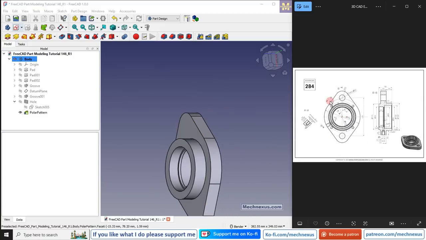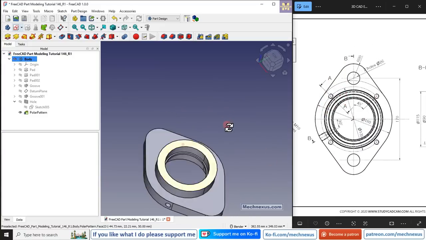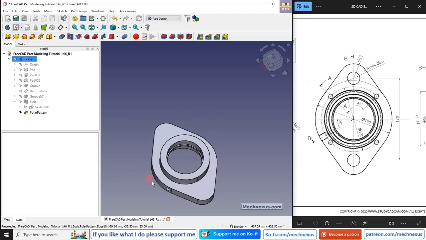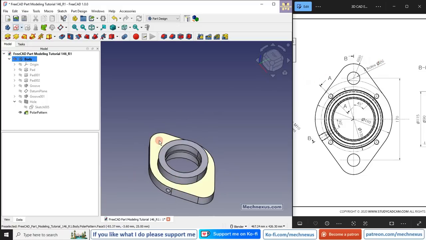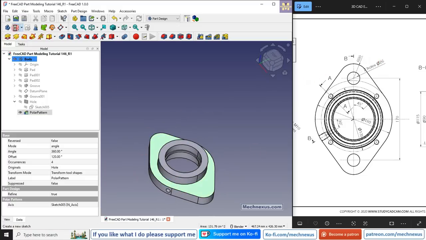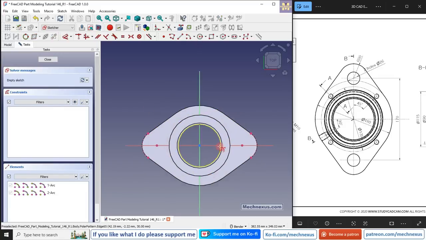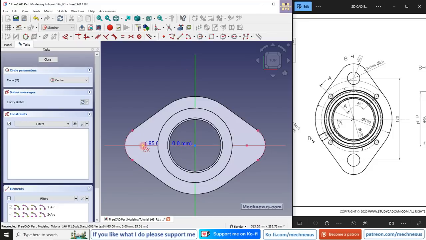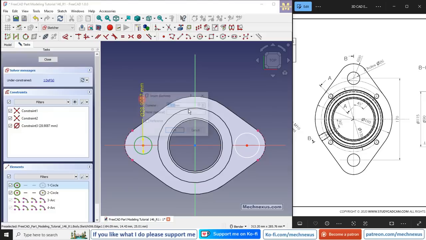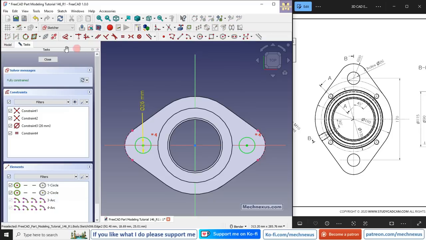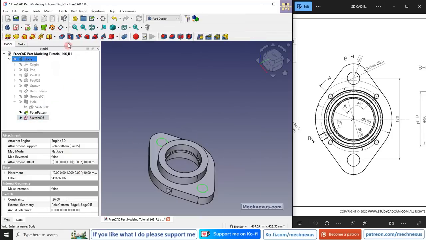So now we will create these 2 holes of diameter 26, which is very easy to create. We will select this top face and click on the sketch, and here I will select the project geometry and project these 2 radius. Click on the circle, create a circle, select the dimension and provide the 26, and select this and this, and make it equal. Say close.